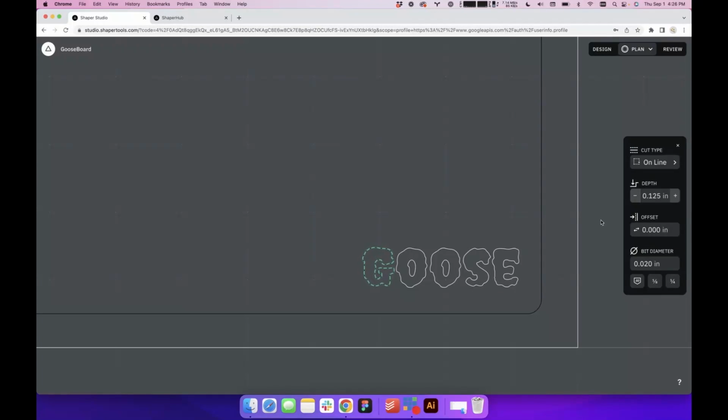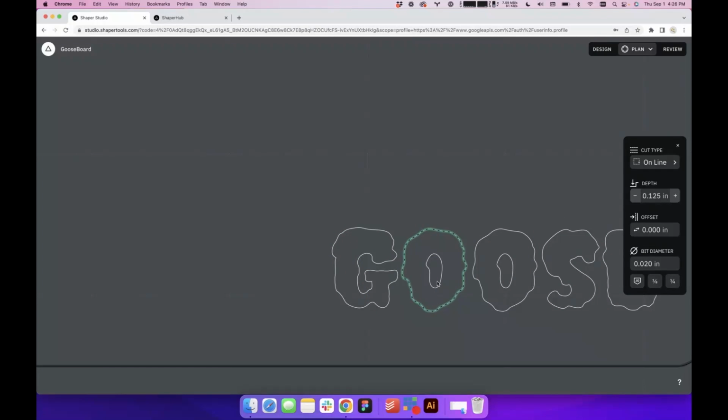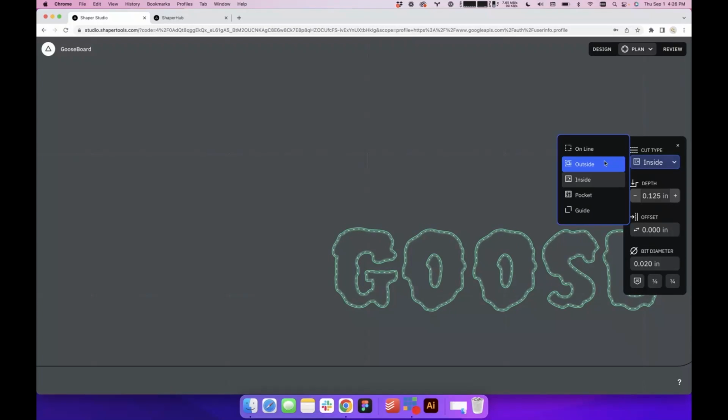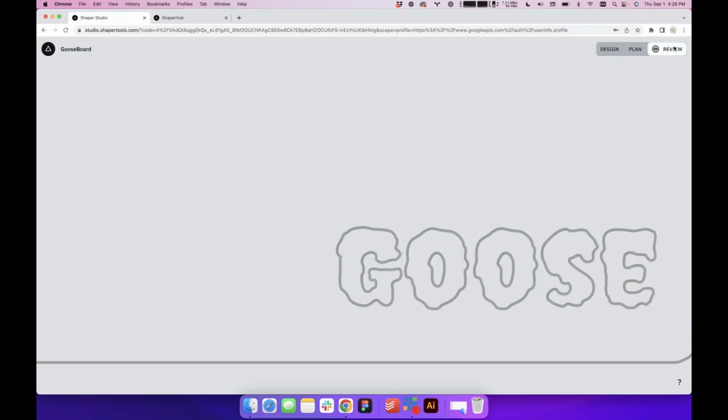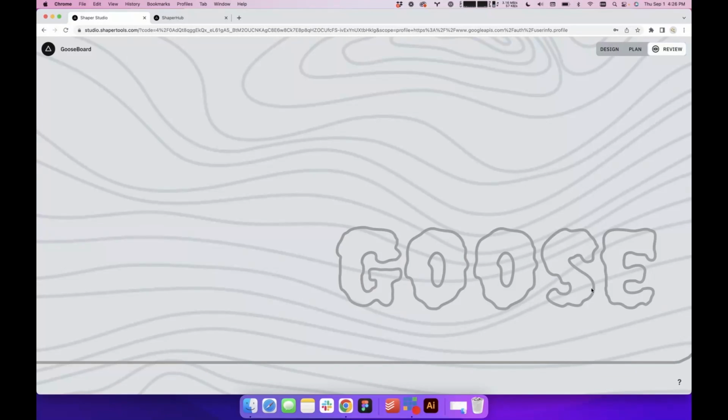So yeah, we skipped over this, but you could always plan your cuts on the tool itself. I was in design mode. I just switched over quickly to plan mode, and you can see here I could have selected these paths and set them all to online or inside, and set the bit to an engraving bit. Now if I go to review mode, I can quickly see what that would look like. And if we had done this before Russ started, he wouldn't have had to change things on the fly or on the tool at all.